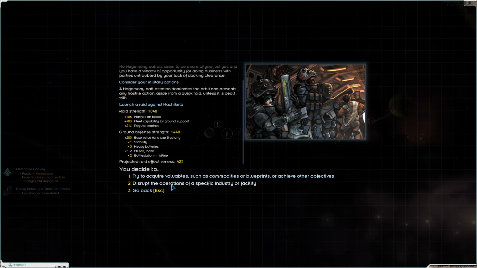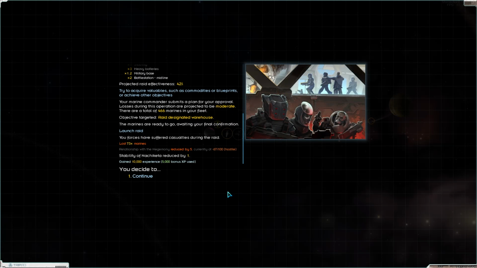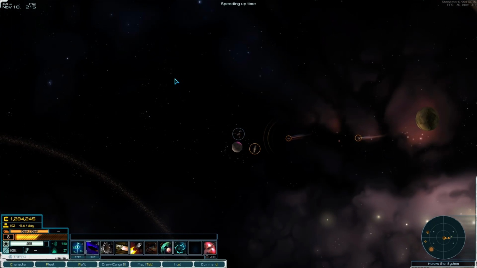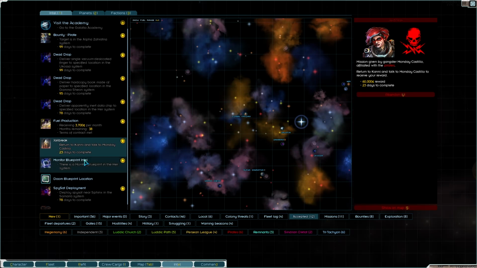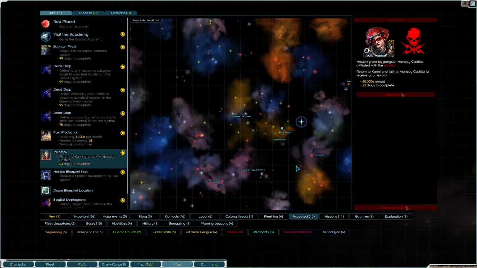Yes. Moderate losses, but we should be able to do it no problem. Alright, very good. Finally. Alright, we have a lot of dead drops to do. Some spy sats to do. And a bounty to do.